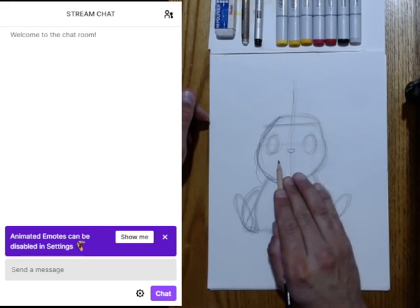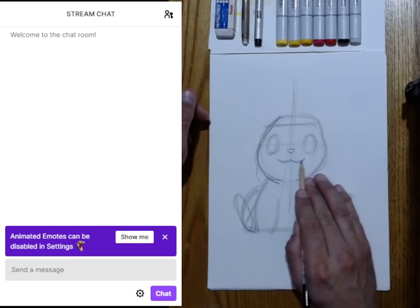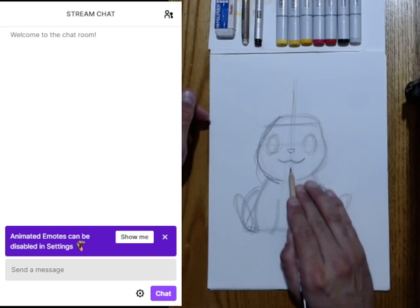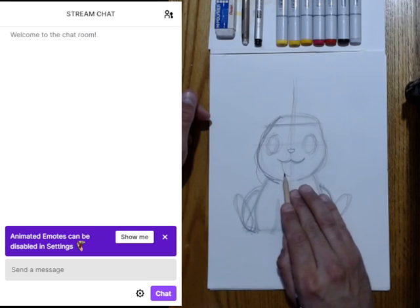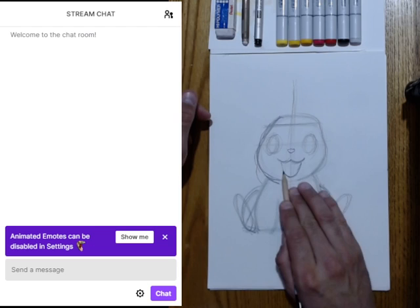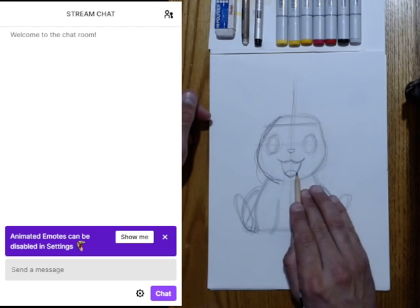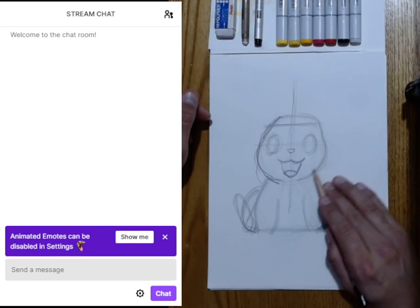And now we've got our nose set in. We can come in just under that nose. We want to make a little partial W shape there. Give him that cute little animal cat-like mouth. We're going to come down here. We're going to do that for his mouth and then that. And now you've got most of the face of your Pikachu.